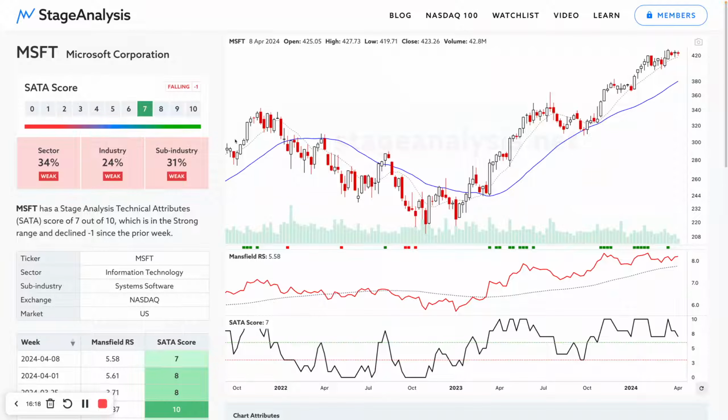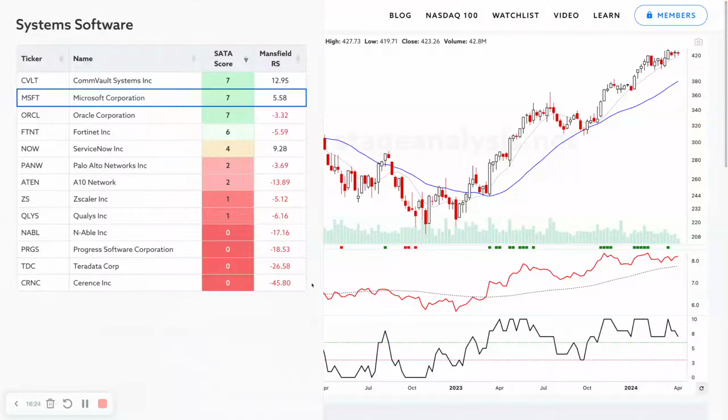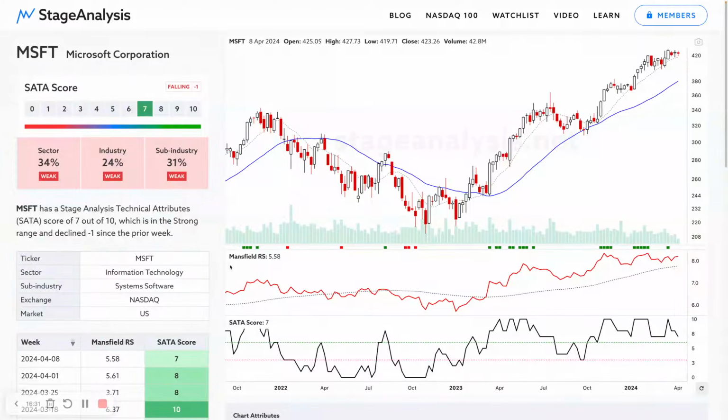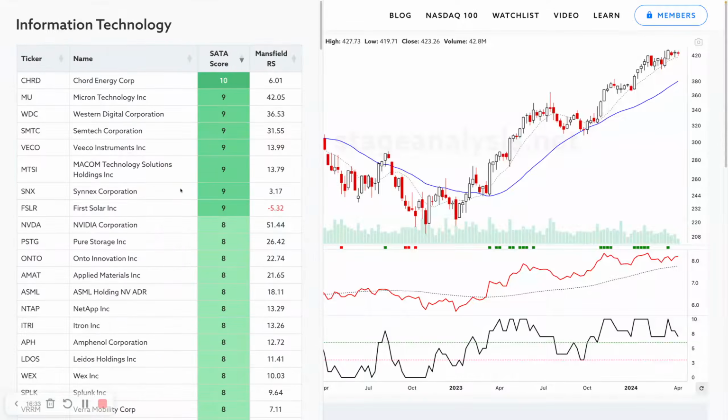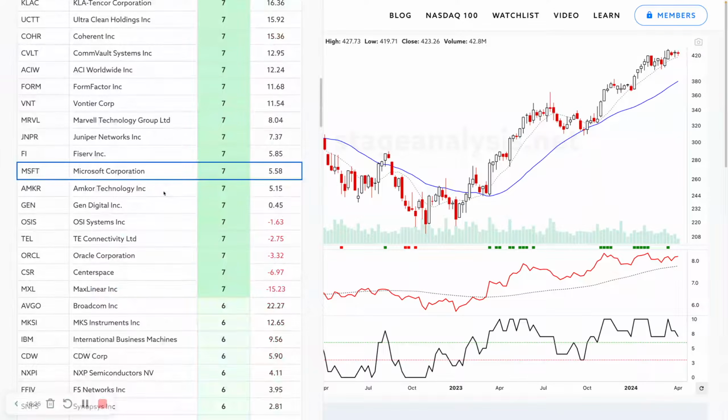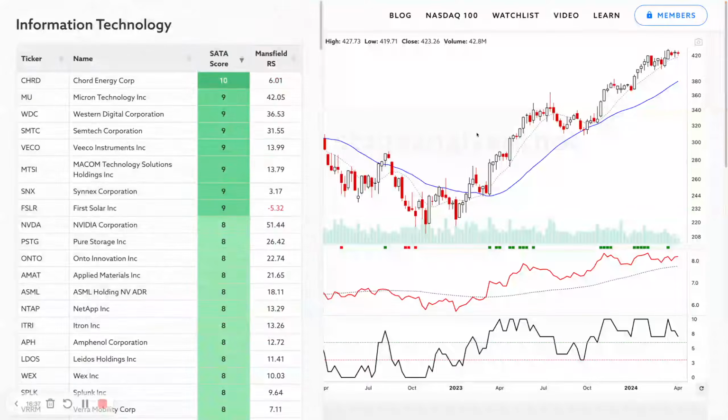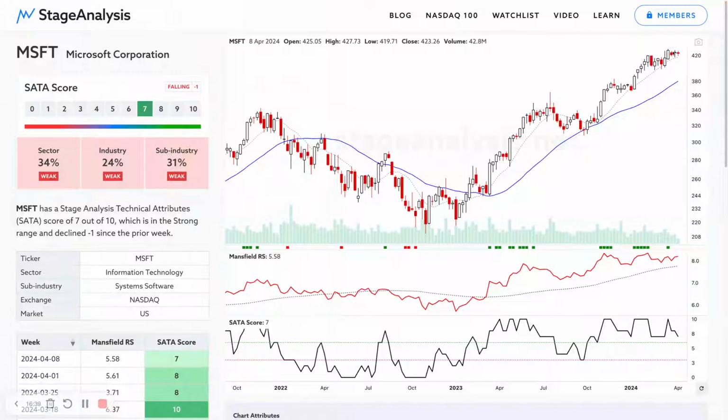We look at Microsoft, also same sector, sub-industry 31%, so it's in the system software near the top of the rankings for that, but you can see the majority in there are actually negative at the moment. So overall, compared to information technology, it's a fair way down, but still in the strong range on a SATA 7 at the moment. So similar to Nvidia, it's been going sideways for a good few weeks now. SATA score has dropped off a little bit, but still in the strong range.